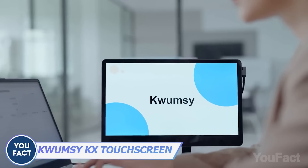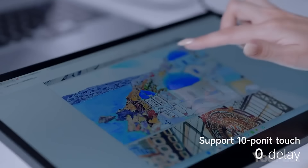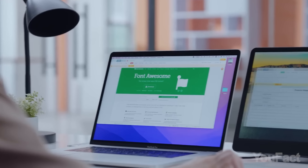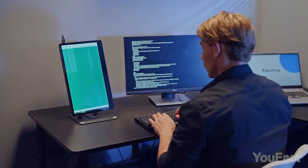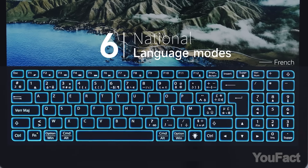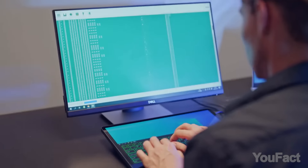Is that a portable monitor? Well, sort of. It's equipped with a portable touchscreen that supports multiple functions. Use it as a separate unit when you want to watch movies or play games, but when it's time to work, connect it to your laptop, PC, or any other device. Want to expand your main display? Prefer to work with a vertical screen? Need both a display and a keyboard right in front of your eyes? There are six languages at your service, plus a whole bunch of ports for expansion. Stay productive.